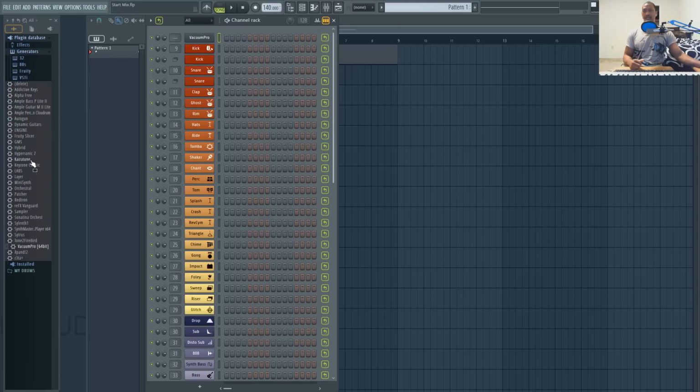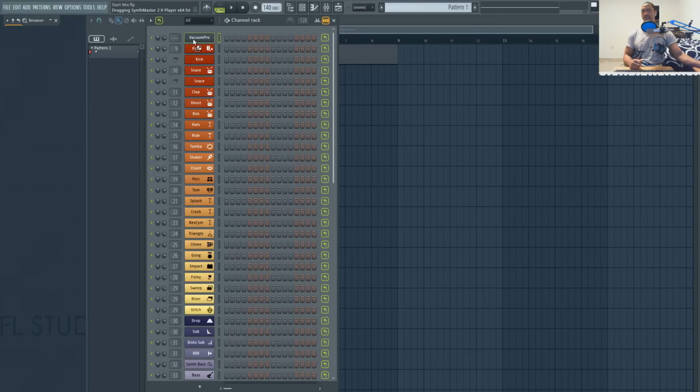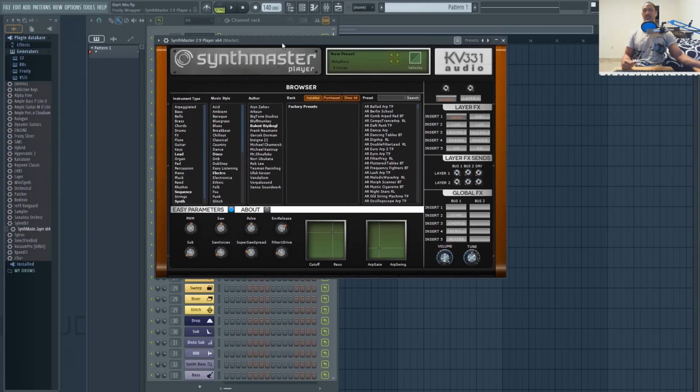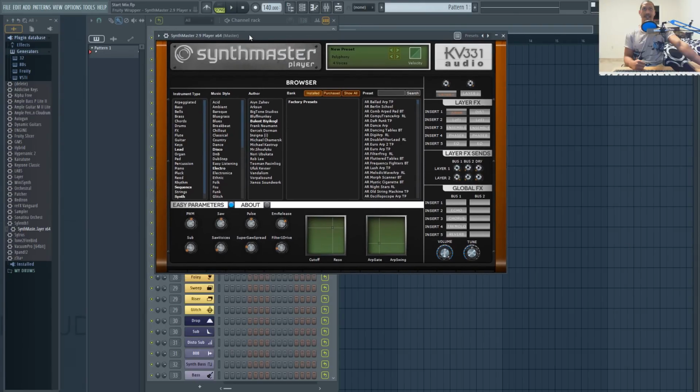This next plugin is a lot less intimidating. It's probably the least intimidating out of all of them, but it's also the most expensive out of all of them. So right now, Expand is $20. This is $9 more, so it's $29. It has some pretty good sounds in here. Now, I'll tell you right off the bat, this has over 1,000 presets. It has 1,700 presets to be exact.